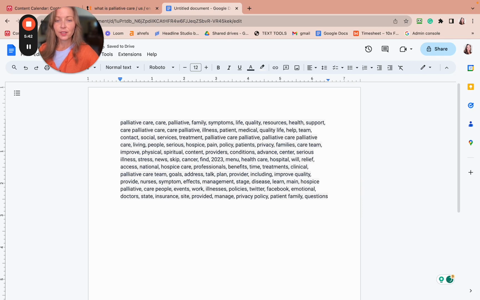So just take into consideration the way that you think the article could go. Mostly what we're doing here is, if there's a way the article could go that you don't want it to go, take that out. Like Twitter, I don't want it to go into Twitter. We don't need to talk about Facebook, Twitter. We could, though.